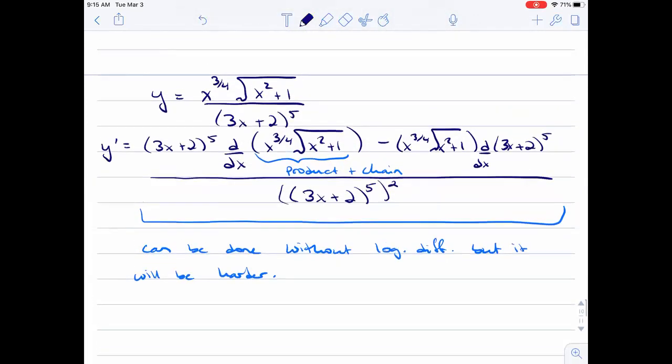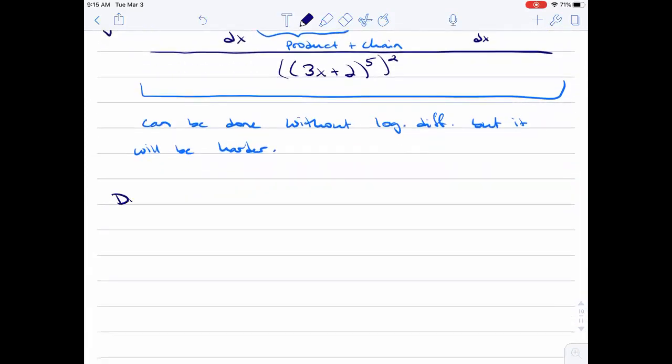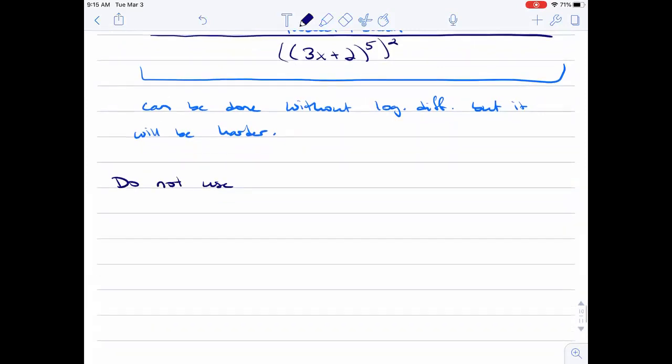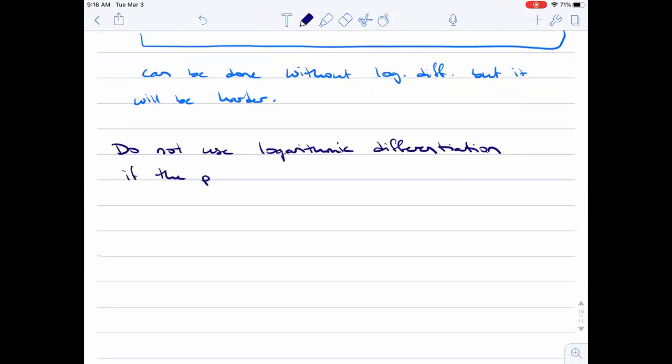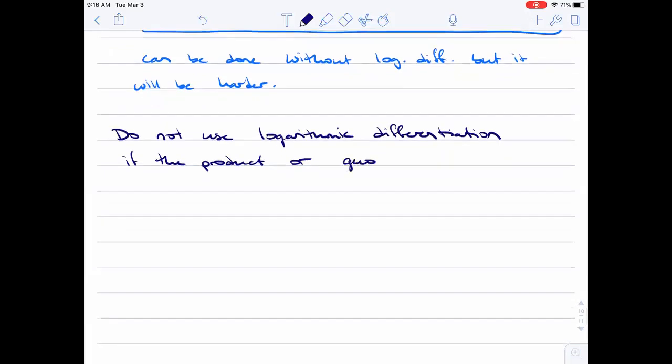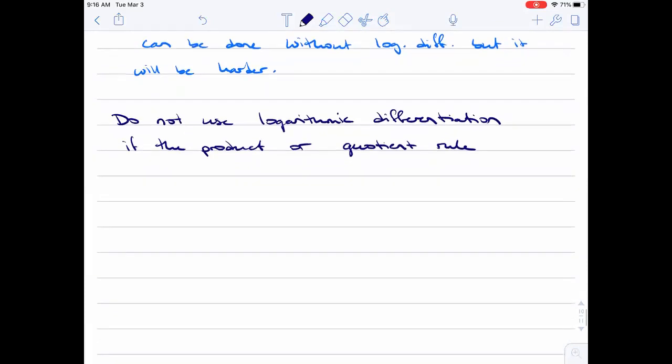Yeah, so if you're looking at something and you're seeing first the quotient rule potentially baked in with a product rule, then no, let's not do that. Let's use just logarithmic differentiation. If it looks manageable, if you're able to pick apart everything that you need to do and you've got a plan, start with the quotient rule, fix things up, and then break it up into maybe some quick product rules, then as long as it looks manageable, just do that. And so I'll write it here. Do not use logarithmic differentiation if the product or quotient rule would suffice.